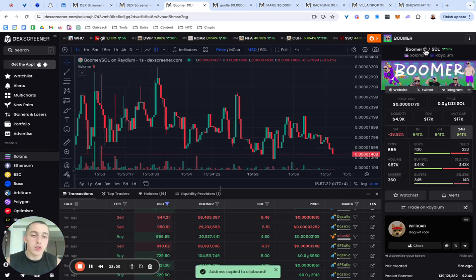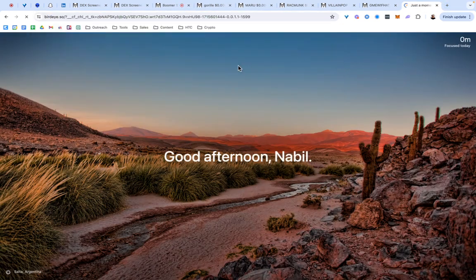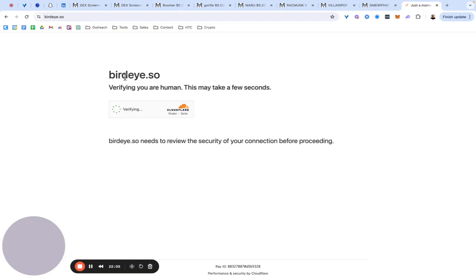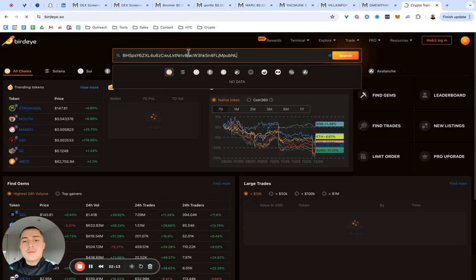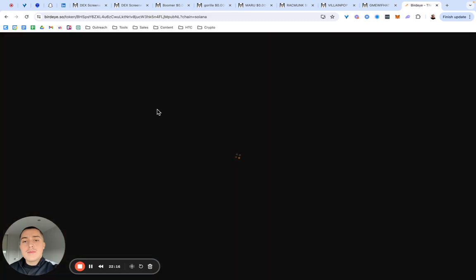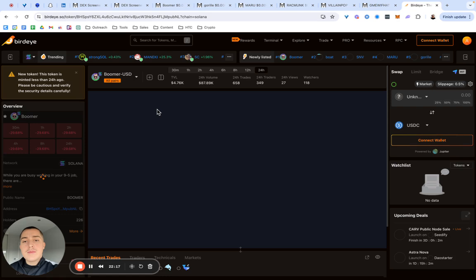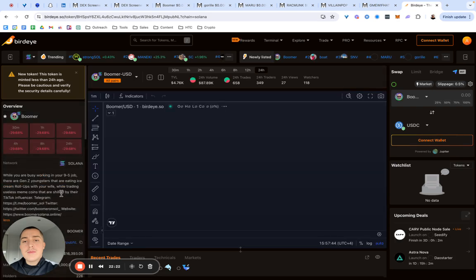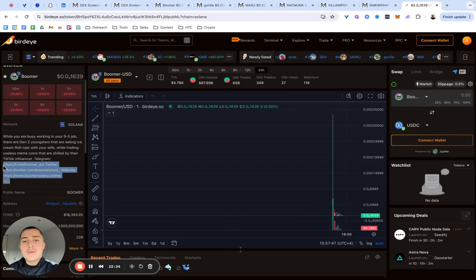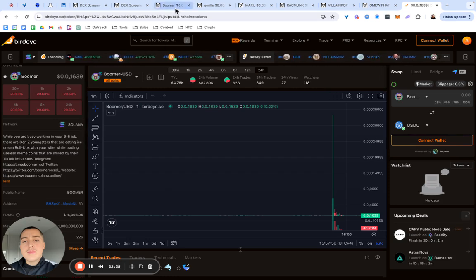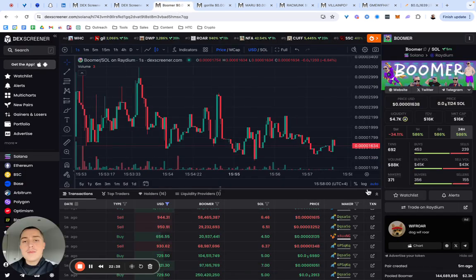What I tend to do is I copy the token address and I'll go to a website called Bird Eye, right? And I would then search the token in here. And usually 99% of the time, you can go to the description here on the left and all their Twitter, social, so on and so forth will be there. If it's not there, then you can assume that they probably don't have one or have any, but they might still create one.